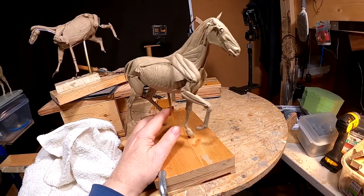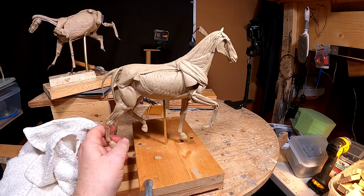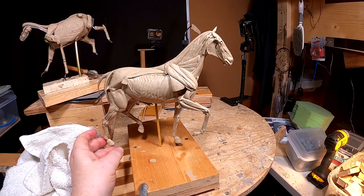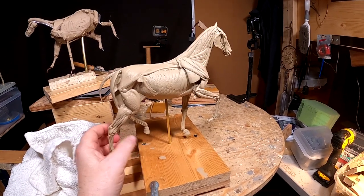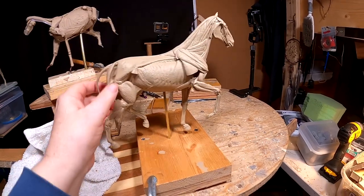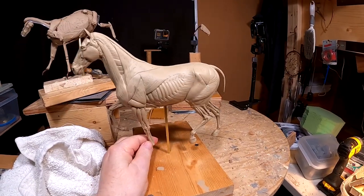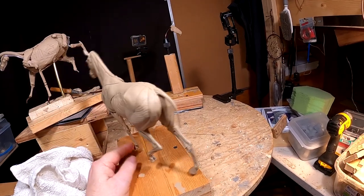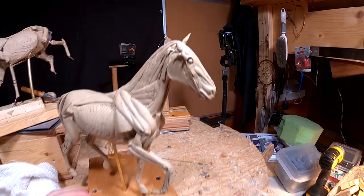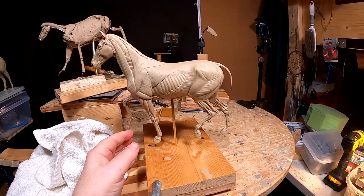Of course, the second one is from anatomytools.com, and you go up to the upper bar with all the links in the website, and it's the first link, and it's animal anatomy, whatever. I don't have my computer here, so I can't remember exactly what it says, but you'll find it. These are very expensive, but they are really well worth it. It shows the under muscles on this side, which is really helpful when you're creating a horse, and this side it shows the muscles complete and in place, and that's really handy. Oh, it even has the eyeball. I just noticed that. But this is from anatomytools.com. It's very expensive, but it's worth every dime that you spend for it.